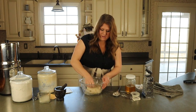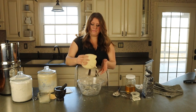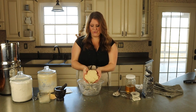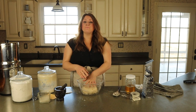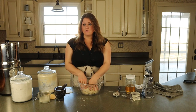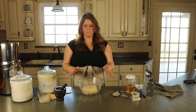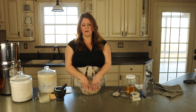Voila, we got a little bit out here. Stick that in there. Okay, and look, our pastry dough has formed together. Since it's a sourdough, I'm going to let it ferment for about 8 to 12 hours. To do that, you can just put some plastic wrap over it. You can put a towel over it, although air can seep in, so I do recommend plastic wrap.